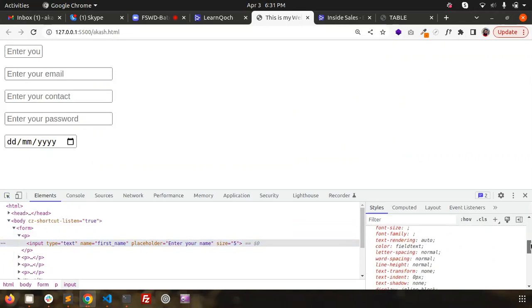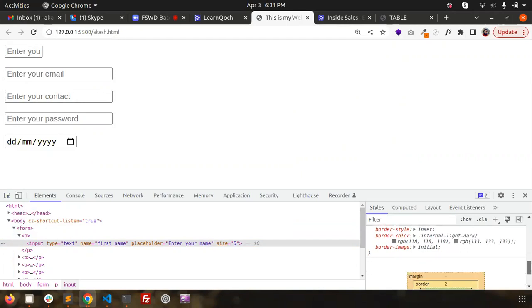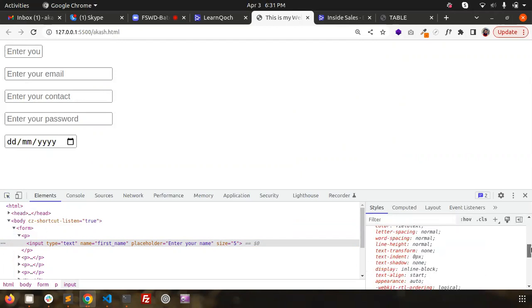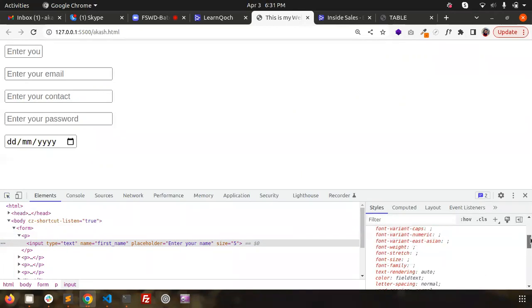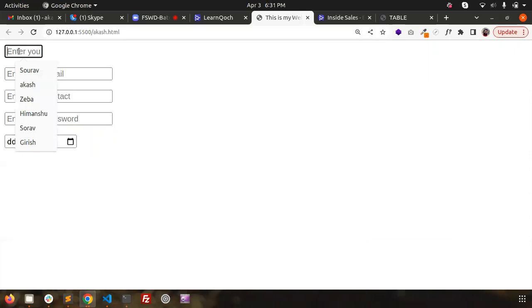If you see, there is some size here. You can see the five characters inside the box.